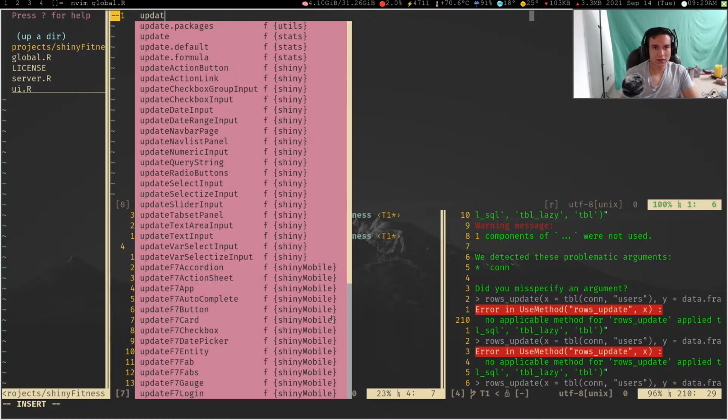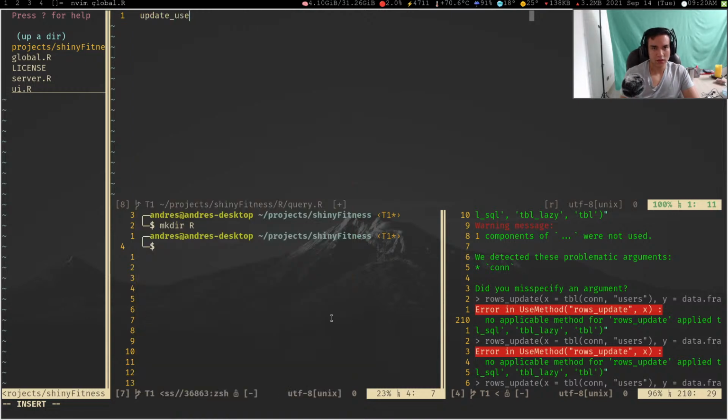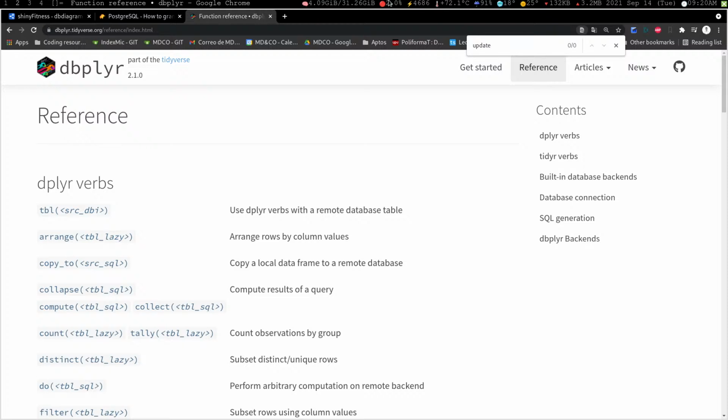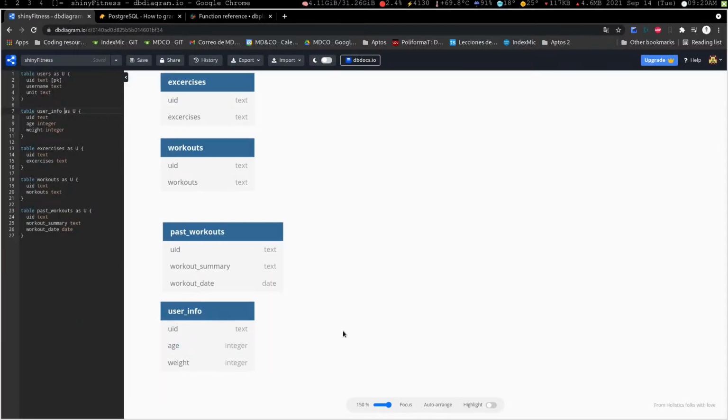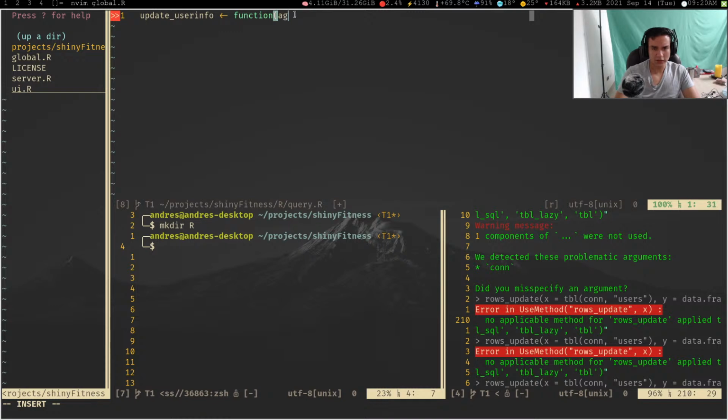So update user info, it's going to be a function. So what info does the user have, right? It has age and weight. So right here I'm going to enter age and I'm going to enter weight as parameters.